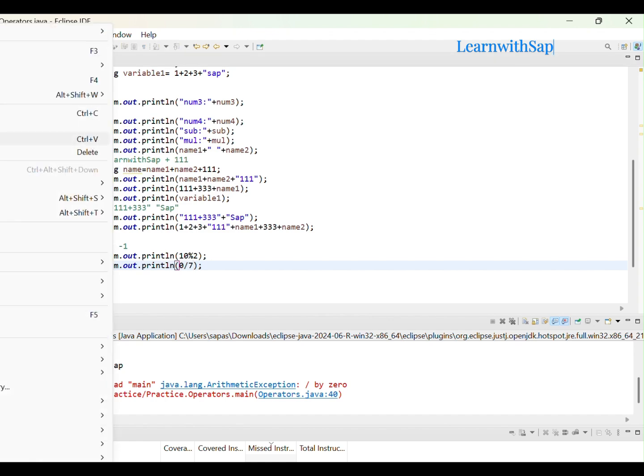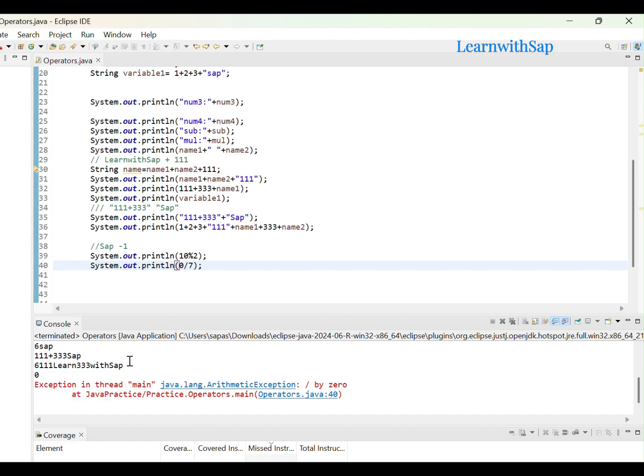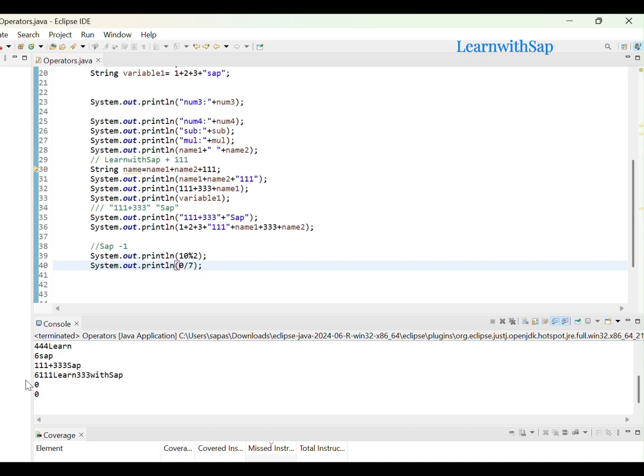Okay, so I'm running this again with 0 divided by 7. It will print 0. Now it doesn't throw any error because we are dividing 0 by 7. What if I do 0.0 divided by 7? 0.0 is a float and 7 is an integer, and it is not throwing any error.